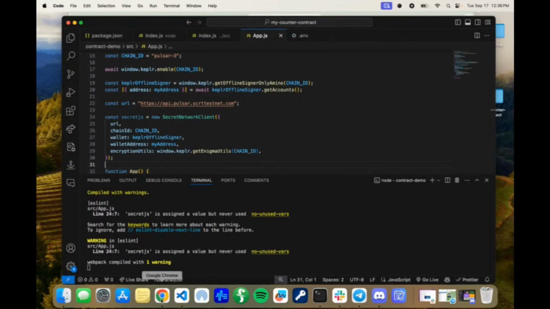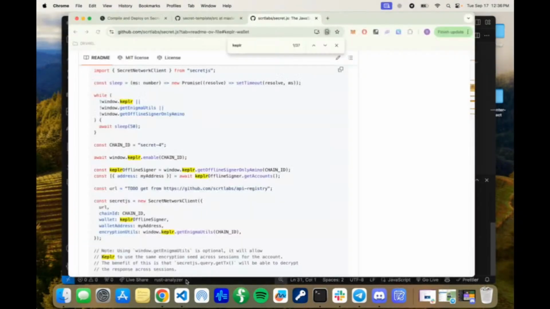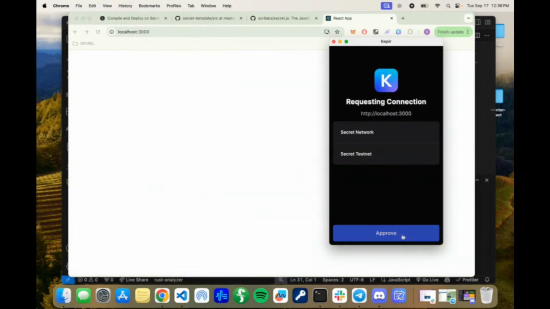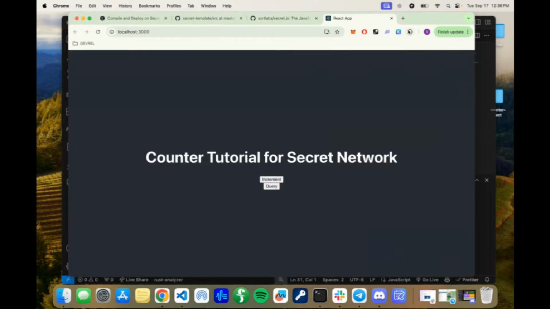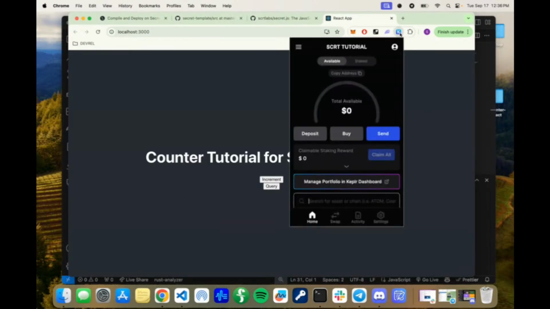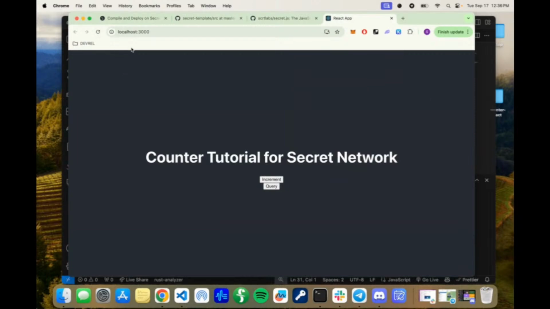Okay, so I'm going to run this again. So now our app is connected to our Keplr wallet. That's cool, right? All we had to do is paste in that Keplr code, and then it automatically has this Keplr pop up now whenever you log on and your wallet is not currently connected. So the last step is just to actually add our increment and our query functions in here that we already have written, and just have it so that when you click on the button, it actually does those tasks.